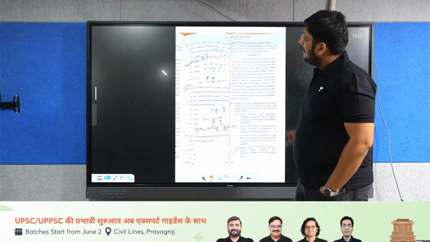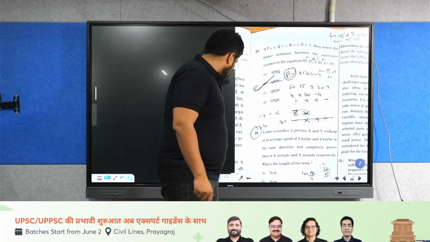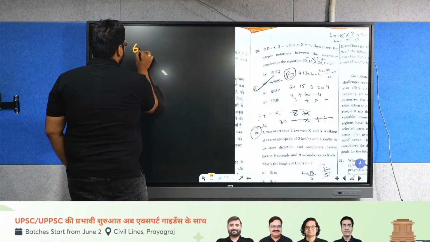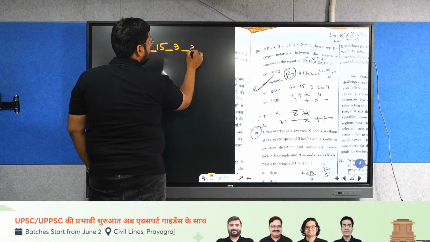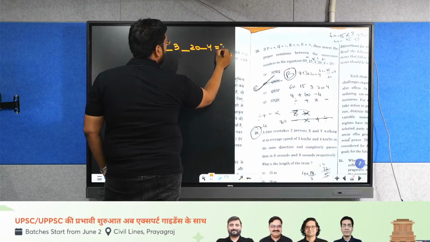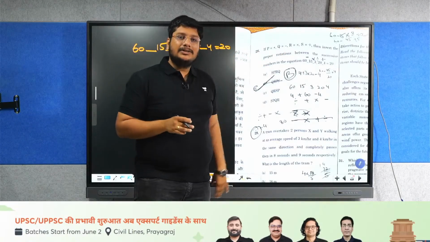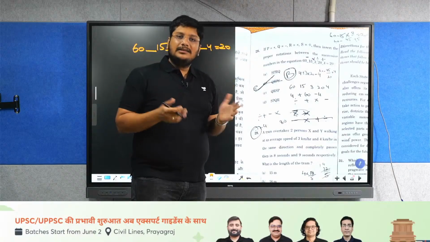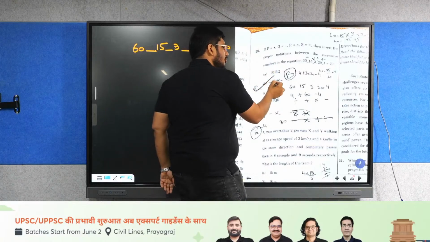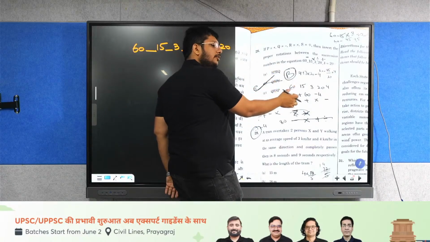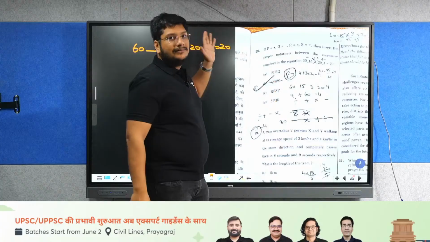This is a simple coded BODMAS question, nothing more. It is 60 dash 15 dash 3 dash 20 dash 4 is equal to 20. This is what has been given. We have to just fit these plus, minus, multiplication, division symbols so that this equation is satisfied. Nothing else. Easy question in your exam. And the best way to do it: start with the first option, then go for the second, then the third, then the fourth. See which one satisfies. That will save time. If you try solving it yourself, it will take more time.